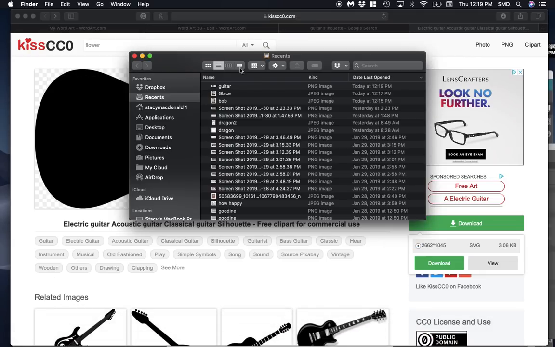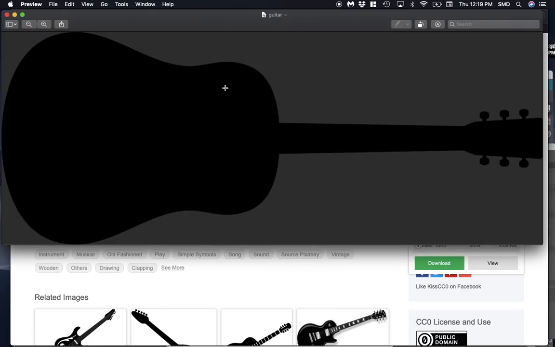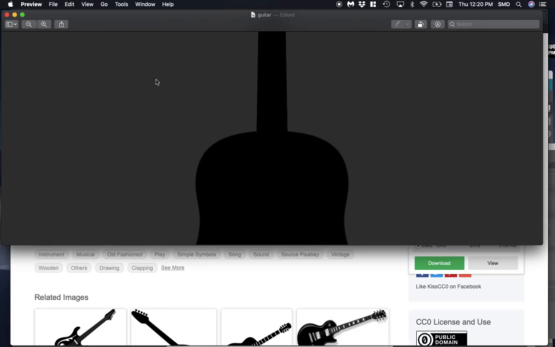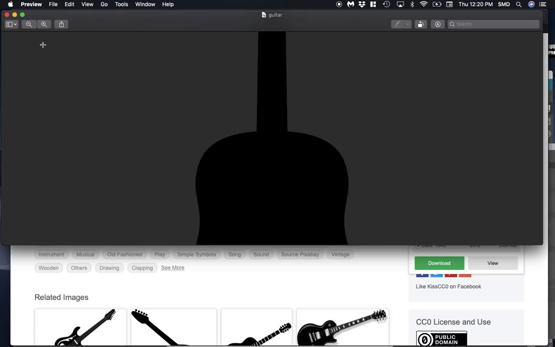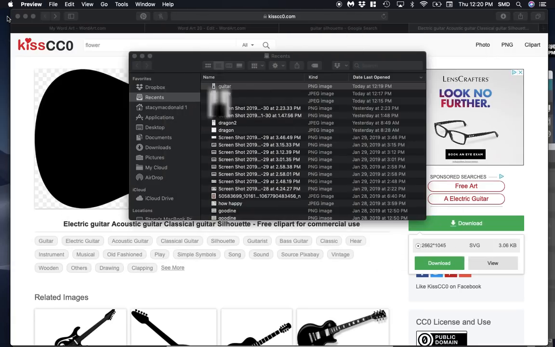Now the funny thing with this one is it's sideways, and I want it to be vertical. So I have to rotate it, because if I import it like this, it will be horizontal, and we don't want that. So I just went in and changed it, and I'm just going to save it. So now it's saved as vertical.